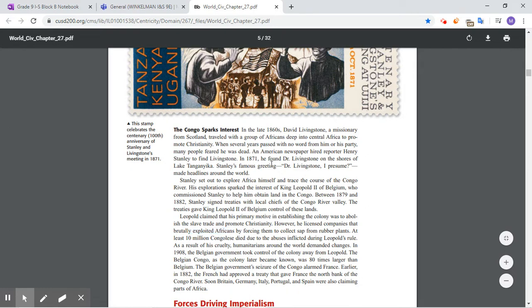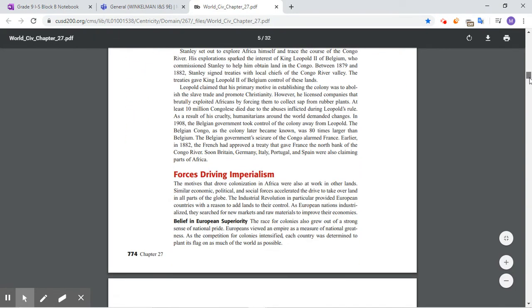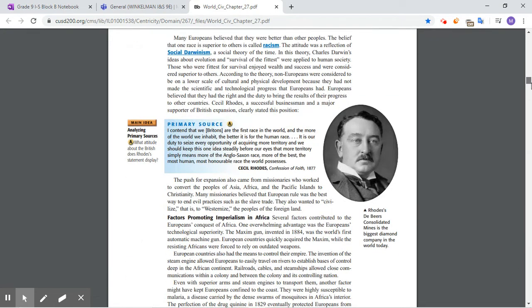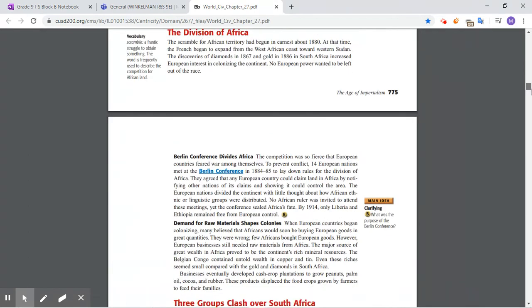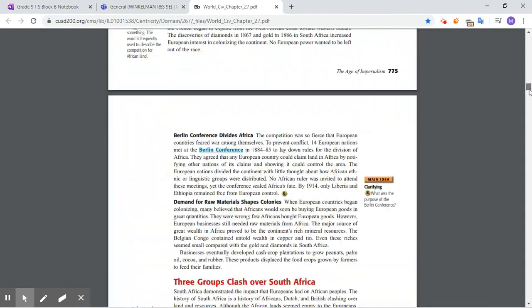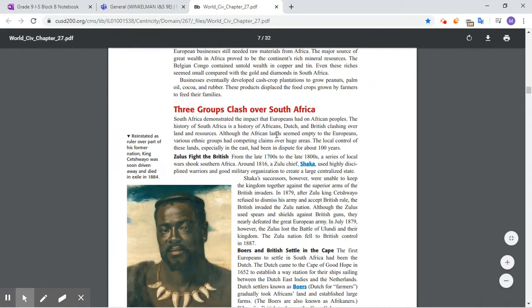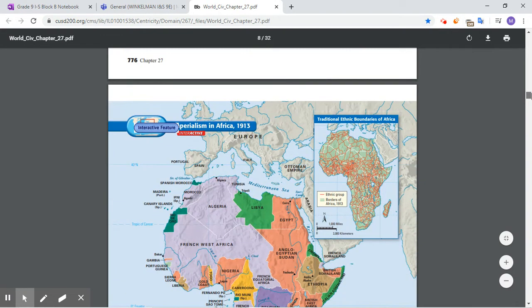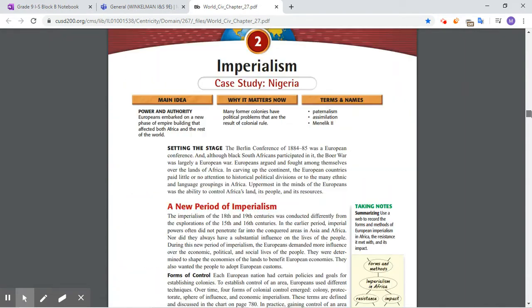So you could look through here and get some ideas of who you want to be and what specific events you want to talk about. But you don't have to read this whole chapter. You can just go through and say, oh, maybe I'll do something in Africa and look through there. There's some other things. We have the Zulu warriors who fought the British, and they were very victorious and brave, actually, or very successful at times. But anyway, and then so you can go down.